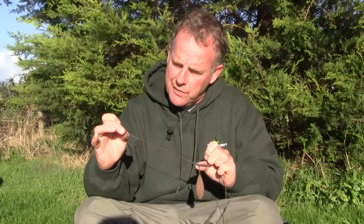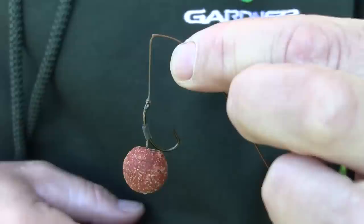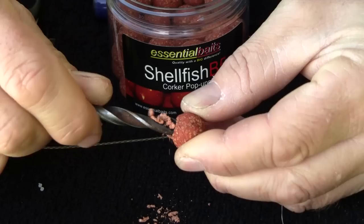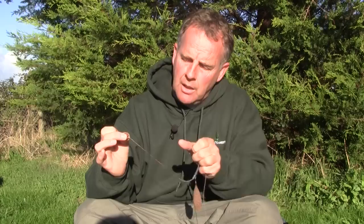Like I said earlier, it's really, really simple, but I just use a little bit of silicone on the hook there. And with this particular method, I'm using a B5 corker pop-up, would you believe, even though it's a bottom bait. And I've just got my 7mm drill and drilled out a small cavity of about 3mm deep. And I've just plugged it with a little bit of the Gardner Critical Mass putty.